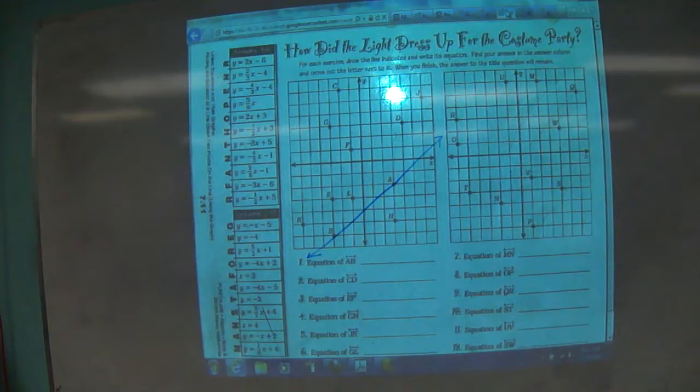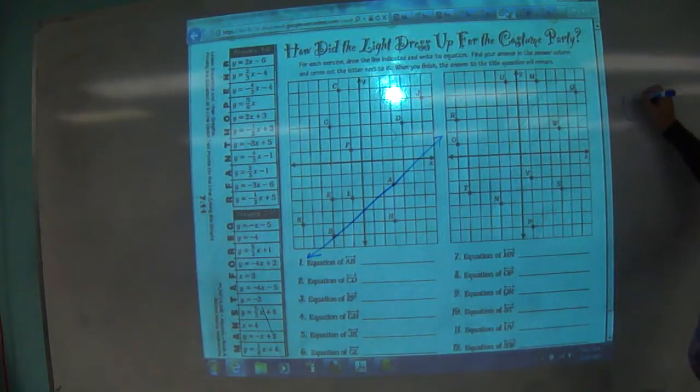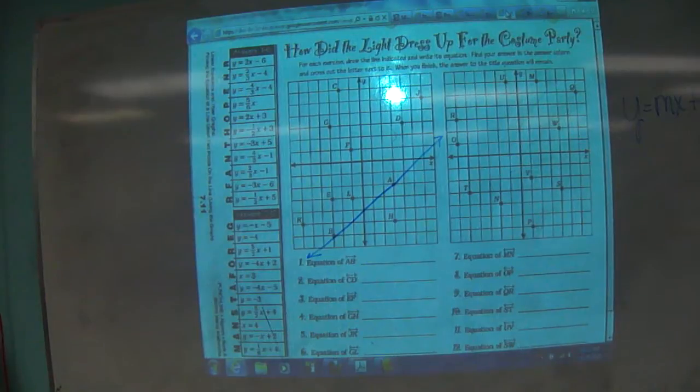And we're doing it in something called the slope-intercept form. Now the slope-intercept form you're going to use a lot in your math career, and we're introducing it today. The format of the form is this: y equals mx plus b. Remember, we learned m is the slope. X and y are just the point.